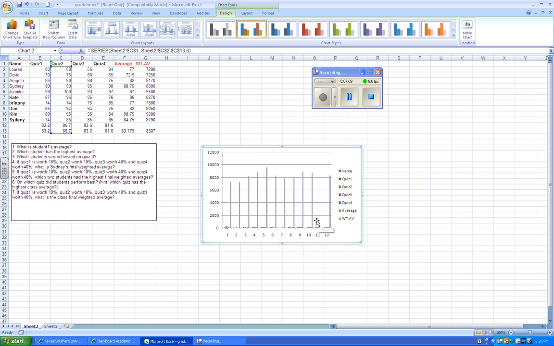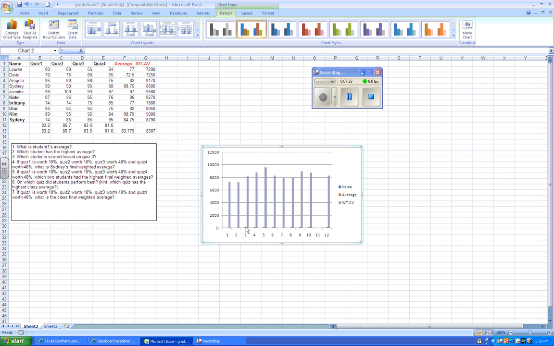And then we're going to just take out the other information out of the system, so you can just see only the weighted average. So all we have is the name and the weighted average, and it is a little high because my column doesn't have the decimal in it.